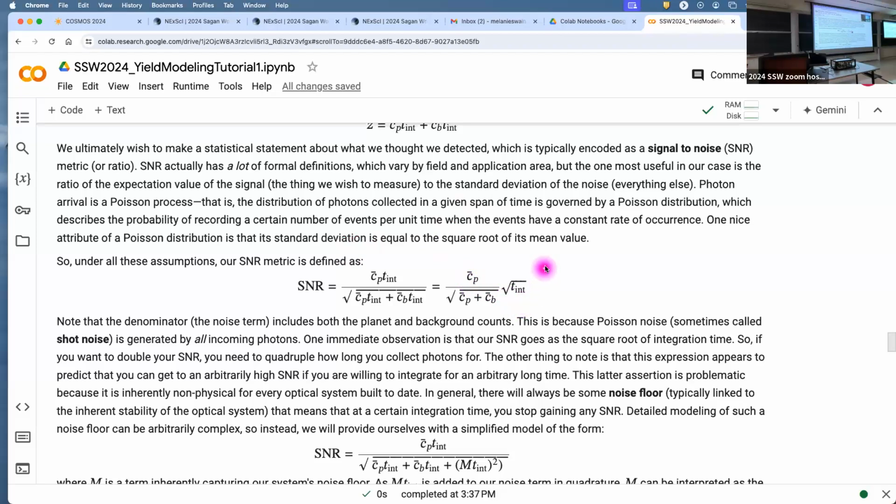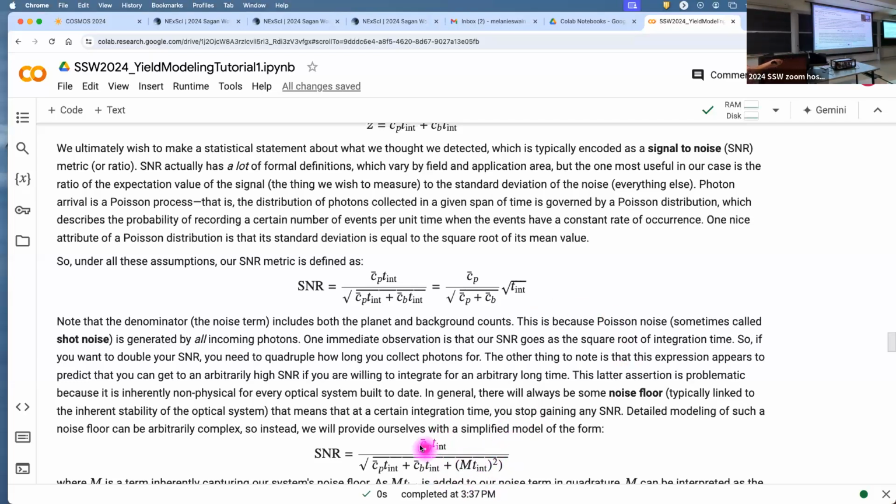And it also looks like you can get to an infinitely high SNR if you integrate for an infinitely long time. There's something in your intuition that says that can't be true. And you would be right. Because usually there is something in your system that will not improve no matter how long you integrate for. Sometimes we call that systematic noise, and for our purposes here, we're just going to call it the noise floor. These are the things that no matter how long you integrate for, you can't average them down because they're systematic. They just accumulate more photons the longer you try and integrate.